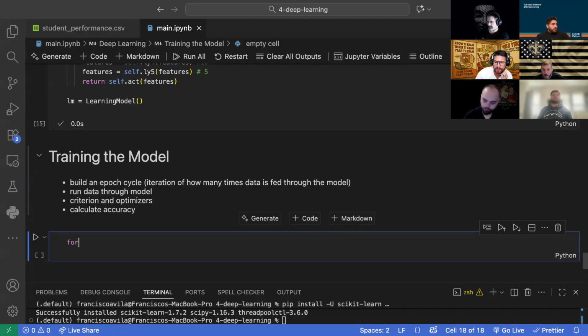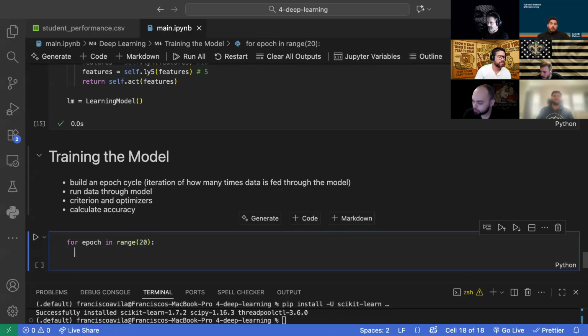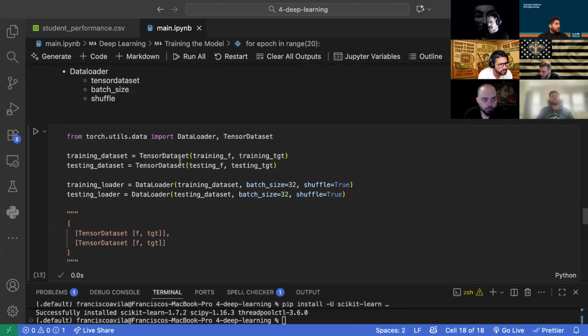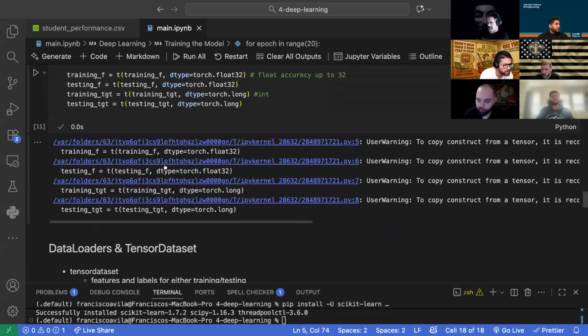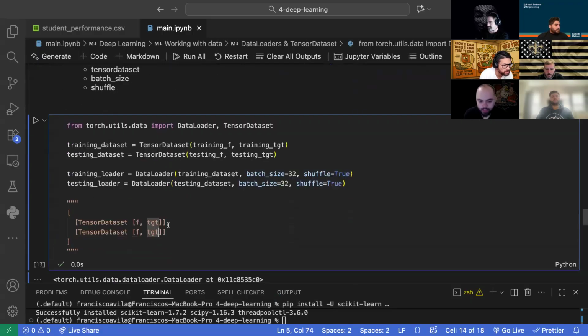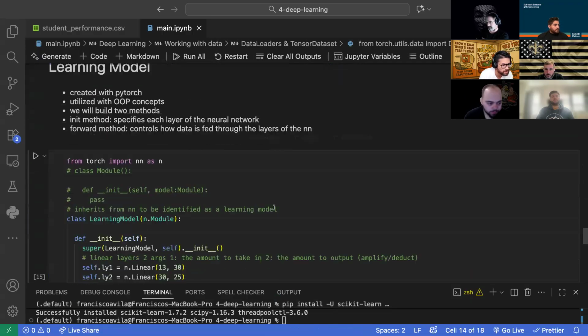Here I'm going to go for epoch in range of 20. I'm essentially just going to do for features, targets in my training loader. And let me make sure that's what I named it up here. Okay, training and testing loader, fantastic.